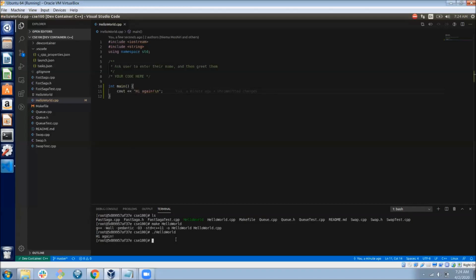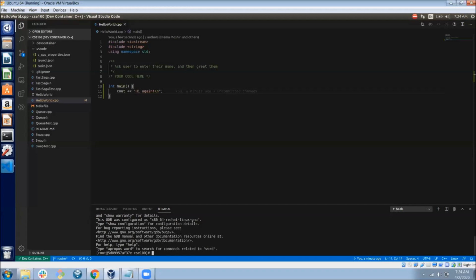Yeah, so if I do GDB version, it looks like it exists. Okay, so yeah, it exists. And if I do grind version, it exists. Cool. So it's there. It's in the container. So you can go ahead and just use those, which is cool.